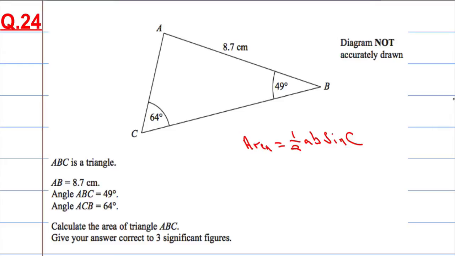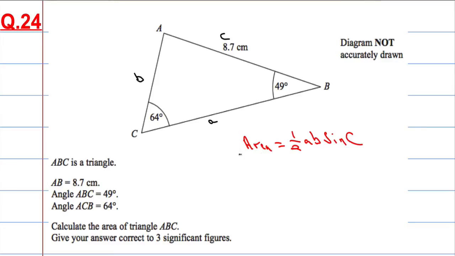So let's see if we can work out. We need two sides. I've only got one. We're going to have to calculate another side. Now before I do that, I'm going to label my triangle correctly. If that's the angle at A, this must be the side A with a little a. If that's the angle at B, that's the side B with a little b. And if that's the angle C, that's the side C with a little c. Okay, so what I would ideally like is one of the other sides, and then I can use this formula here.